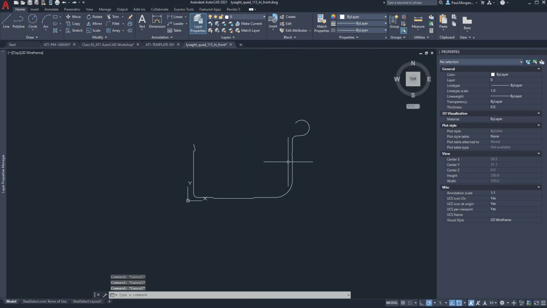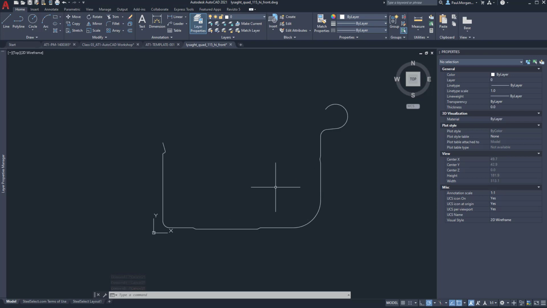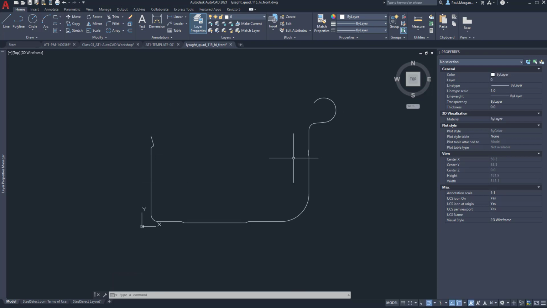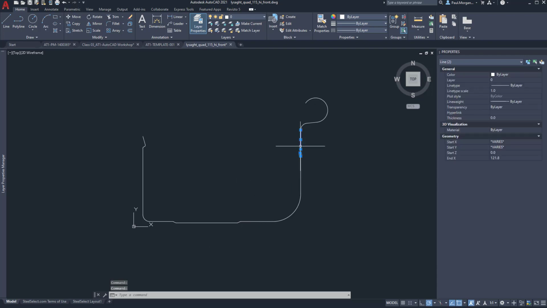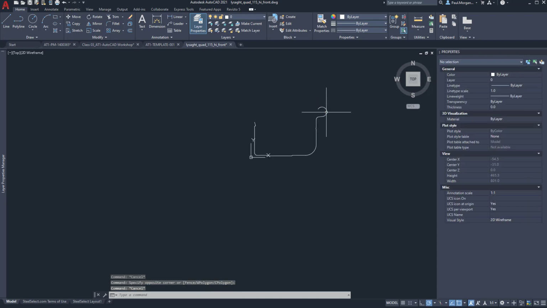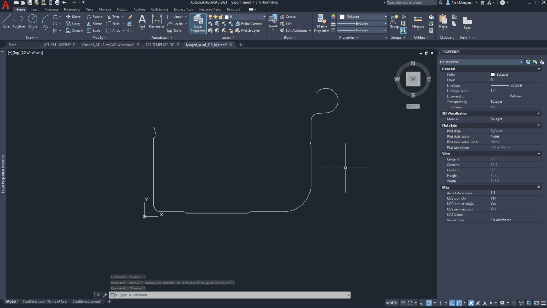So that block that is available in Student Web is a Lysard block, which is just a standard box gutter, quad gutter. These are available all over the internet from different manufacturers, but this is a pretty poor example of a CAD block, to be honest. You'll notice that each one of these is a tiny little line that makes up this block. So it's not really a block, it's just a CAD file with a bunch of lines in here. So let's clean this up before we bring it into our file, okay?